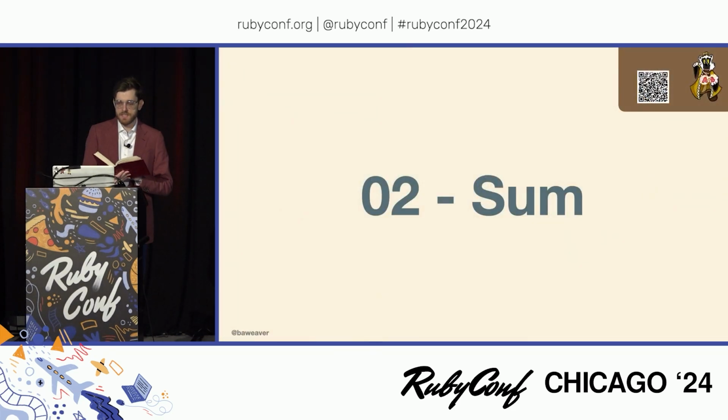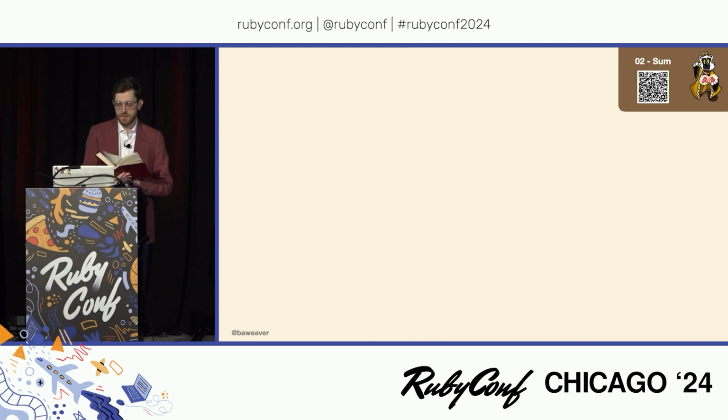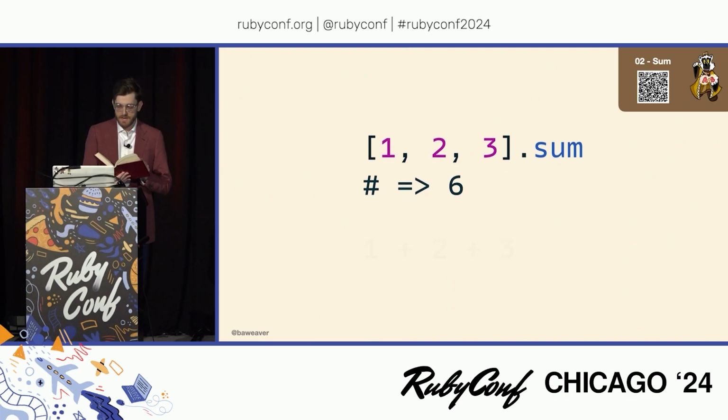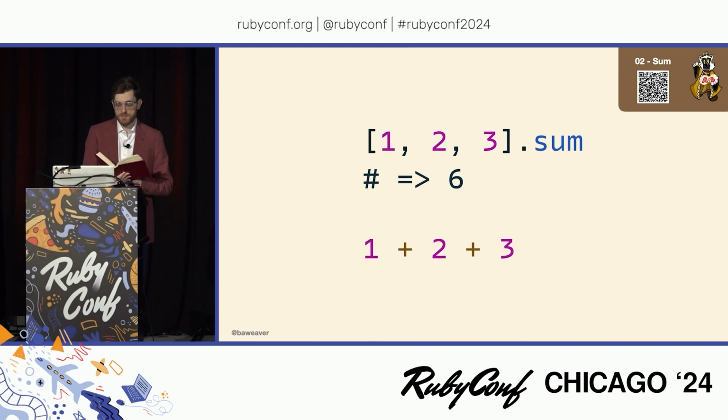So Ruby's sum method is far more common than reduce, and you're probably more likely to see it. So what exactly is that doing? It simplifies a lot of what reduce can do. I mean, there's a single call there. You don't need to care about a block. You don't need to care about the 0. You don't need to care about anything else, do you? And after all, it's just the same as saying 1 plus 2 plus 3, right?